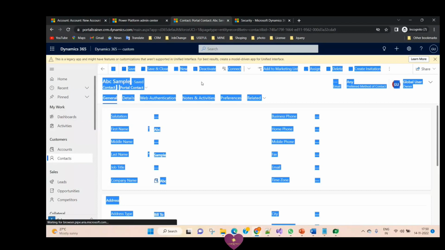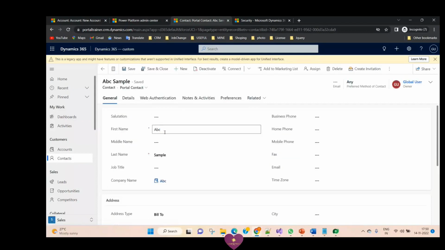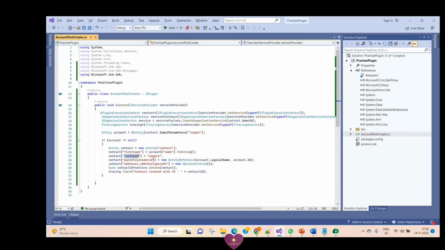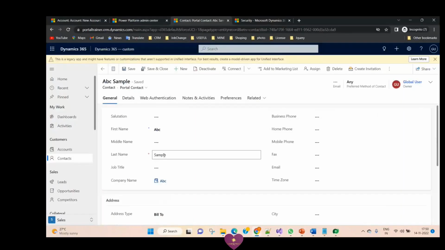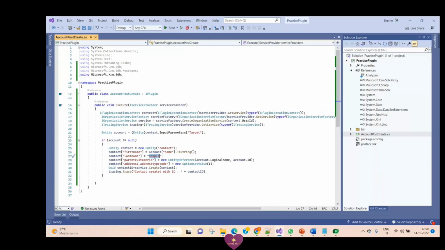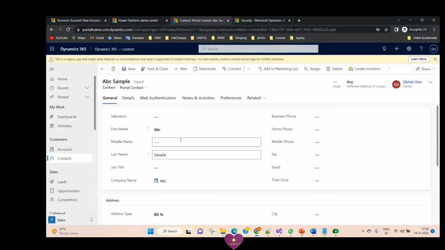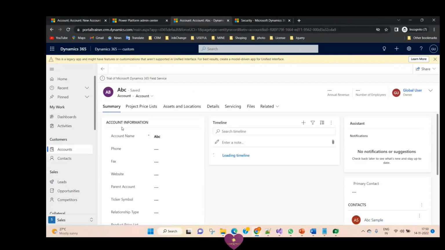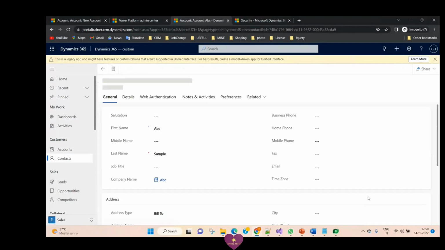You can see first name is ABC, and we have given last name as sample. So it will come as sample, and you can see this parent customer ID is nothing but the company name. This account will be appended as company name for this contact.